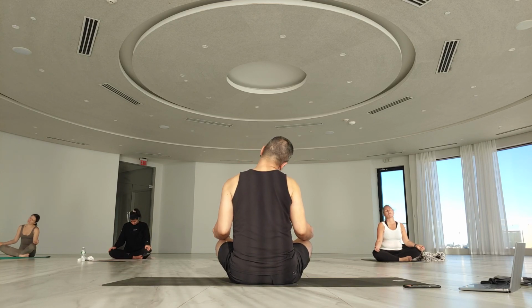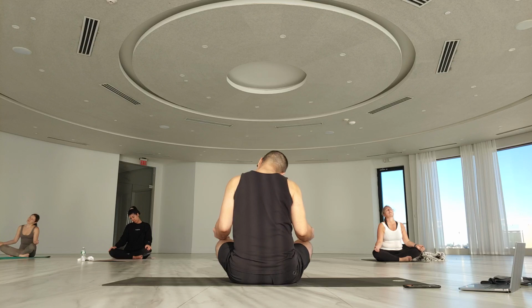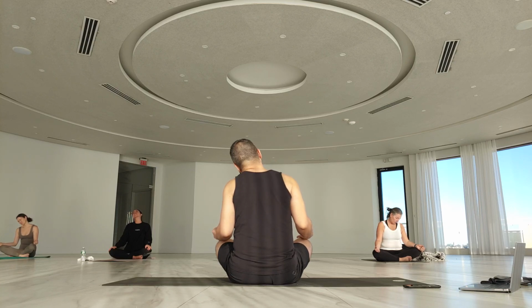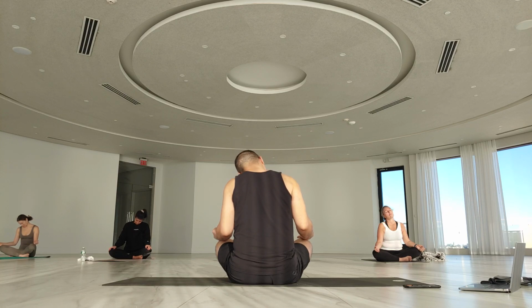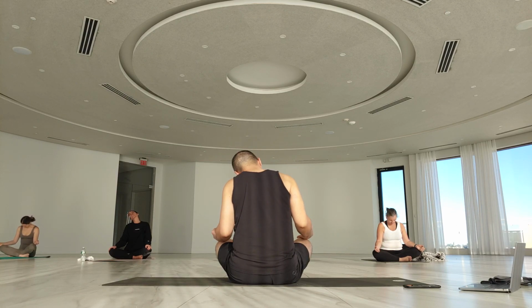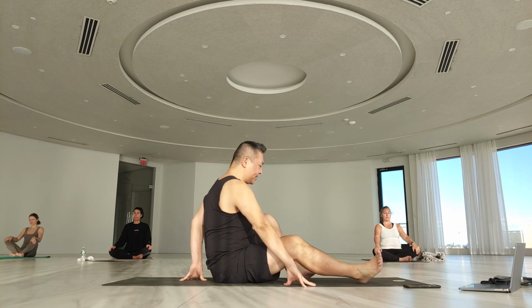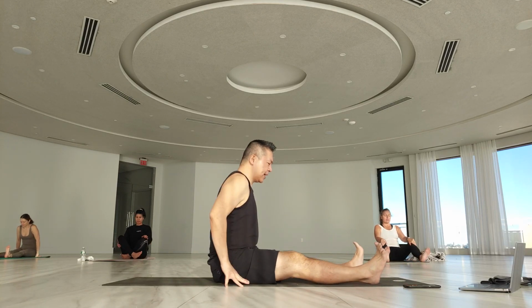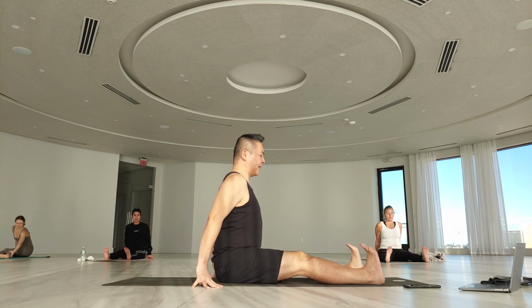Chin back toward the chest and pause. And then take it in the opposite direction, moving just slowly. And then one more giant circle, chin back toward the chest and pause. And then lifting the chin parallel to the floor, neutral spine. Extend the legs forward, separating your feet. Allow the hands to help you to support and sit up tall, flexing through your heels.